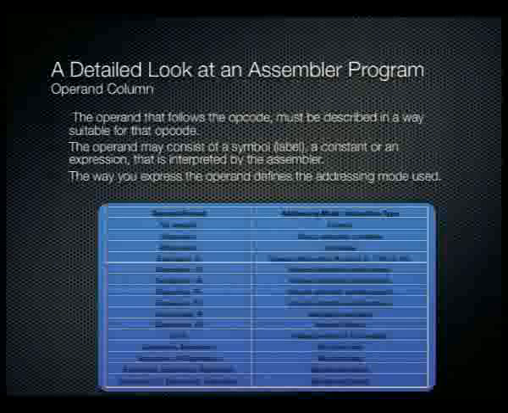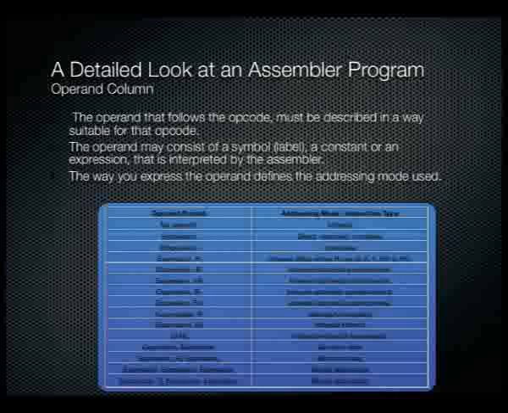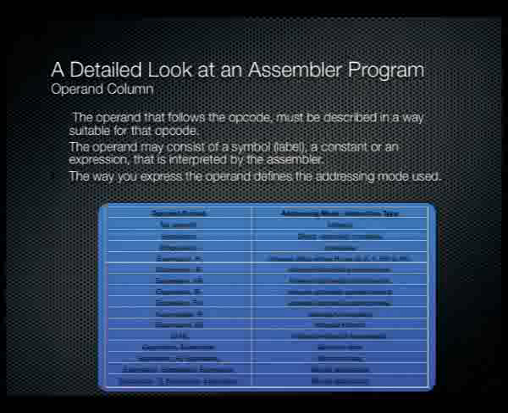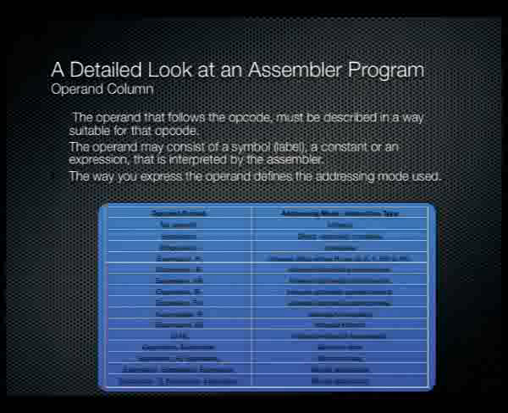The operand column is by far the most complex column. The label column lets you pick names following a few simple rules, and the opcode column is looked up from a mnemonic sheet. But with the operand column you have to be careful — it's the instruction that defines what sort of operand style you can use, and what you need depends on where you're getting the data from: immediately following, out of memory, or via some calculation.